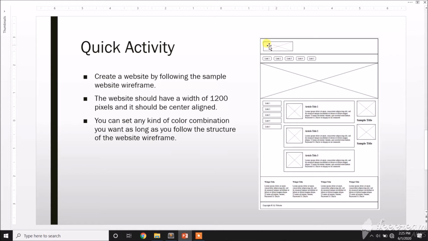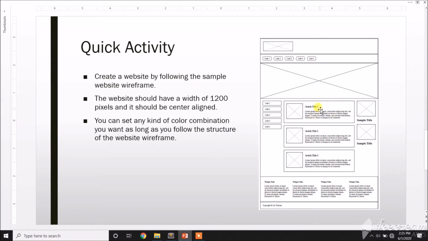Itong mga boxes natin, itong may mga X mark, this represent yung, dito natin lalagay yung mga images natin. Okay? For the logo, for the banner, for image, for the article, then also this one. Okay? So, pagdating naman sa mga links, yung mga label natin, so it's up to you if you're going to follow yung link 1, link 2, link 3, and so on. Or you may set yung mga proper label for it. So, it's up to you lang. So, same din dito. Kasi ito ay isang link din.